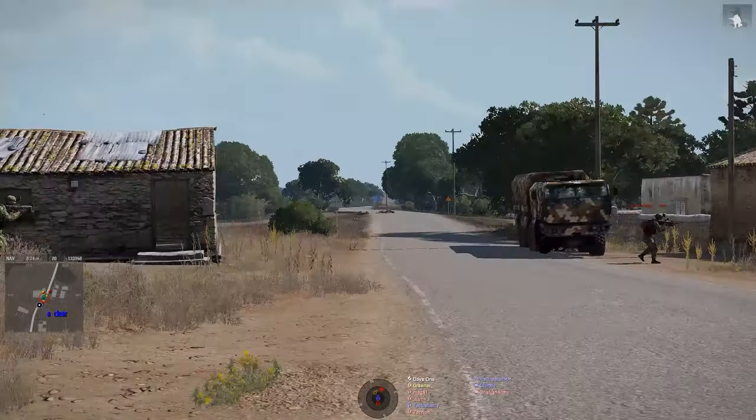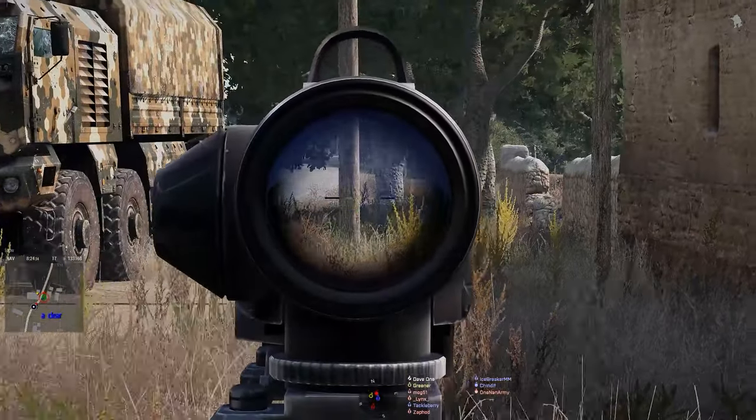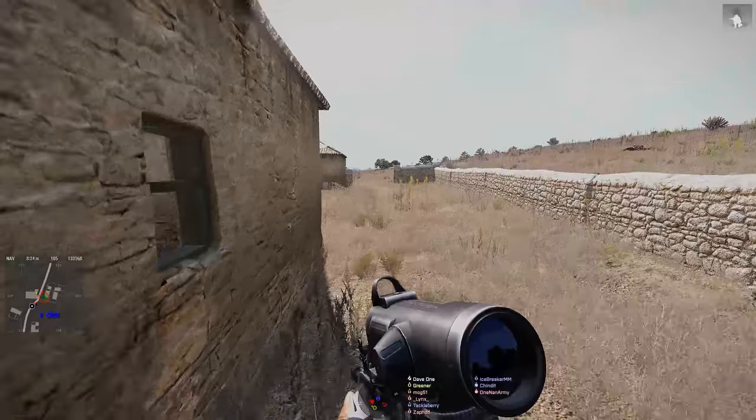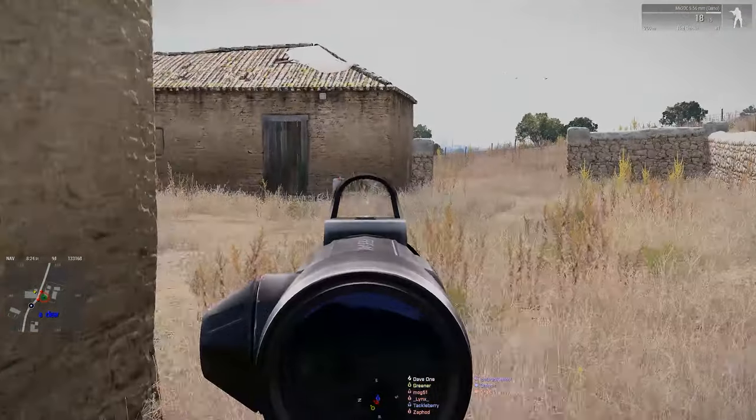Nope. Red, I think I've got contact here still. Cross the road, Red. Definitely do. Right. It's behind that wall. Right, let's get to those buildings.